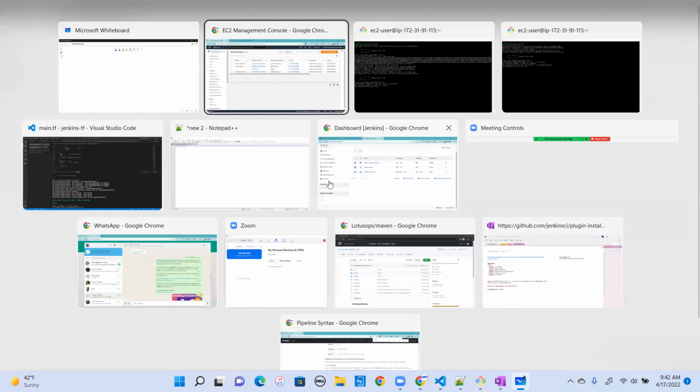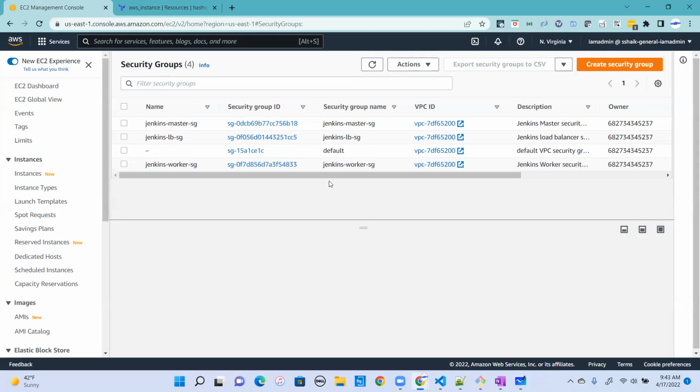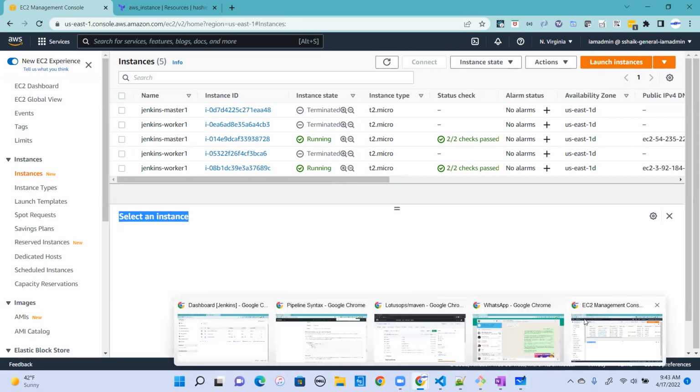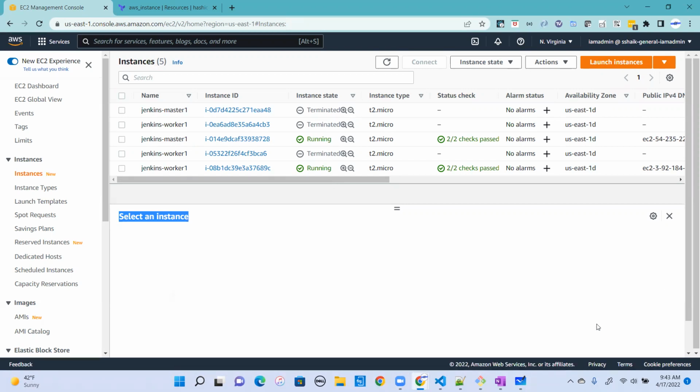Okay. The most important piece, which I'm not very sure about how I'm going to do, is what we need to try to do now. We have 2 instances. One is master, one is slave. And we have set up an SSH from master to slave. We have done that, correct? Now what we want to do is see if we are able to set up the node. That is where I will need your help, or we will have to Google, okay?